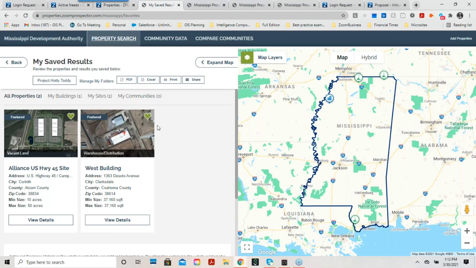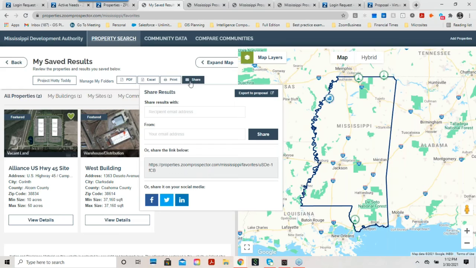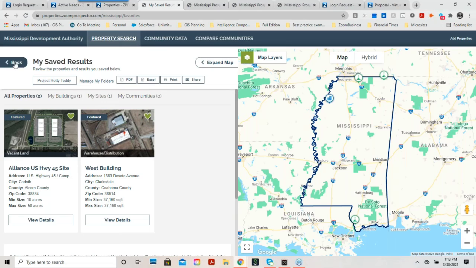I've never been asked that. I've never tried that before. Nor have I, actually. That is a good one. So yes, it does seem that once you create the folder, the share link for the folder stays the same, even if you change the properties or add or recreate. We do have some clients who might want to link to a folder of specific properties on their website, so that's a really good thing to know.